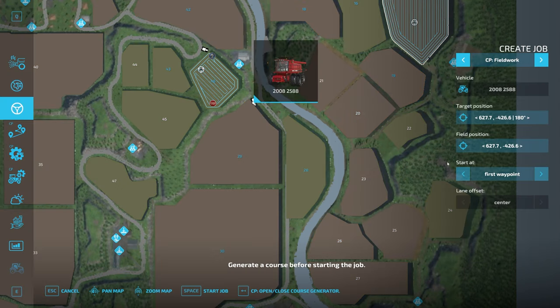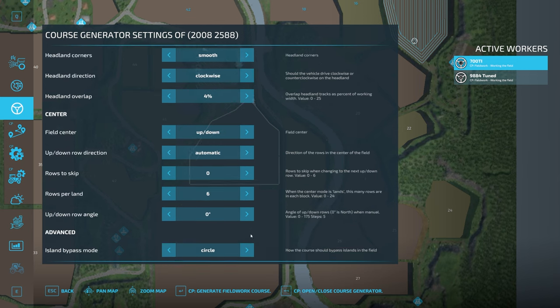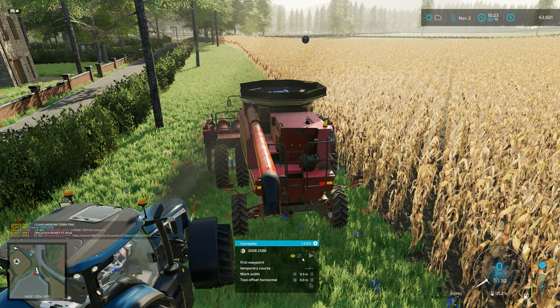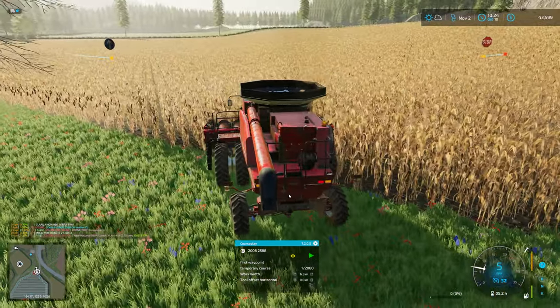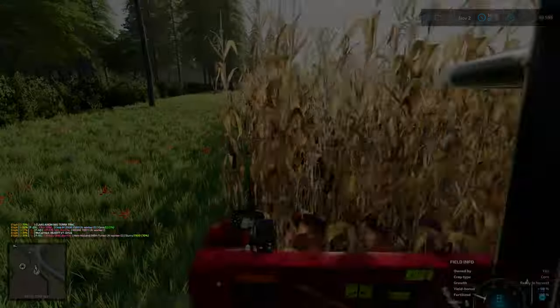So we're going to come in here and create the job. You should all know how to do this by now. We've done it many, many times. So we're going to go generate, multiple tools, no. Number of headlands, 3, that seems fine. Headlands, smooth. We'll do smooth, and that will be fine. Generate the fieldwork. Go. First waypoint and start. And away he goes. Bonus.